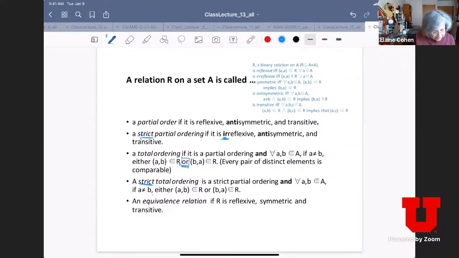Now an equivalence relation is a relation that is reflexive, symmetric, and transitive. It has to have all 3 properties. Now, when you read section 4.5, there'll be a different definition, and then there'll be something that says that definition is equivalent to this one. So I'm starting with this one because I like it better.